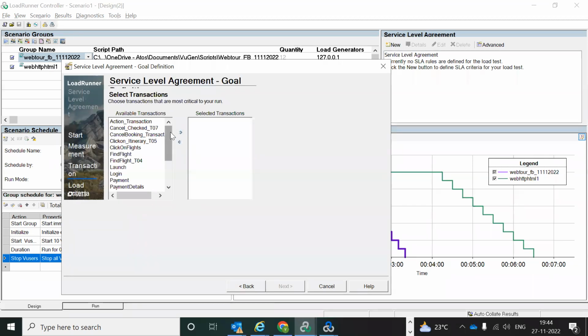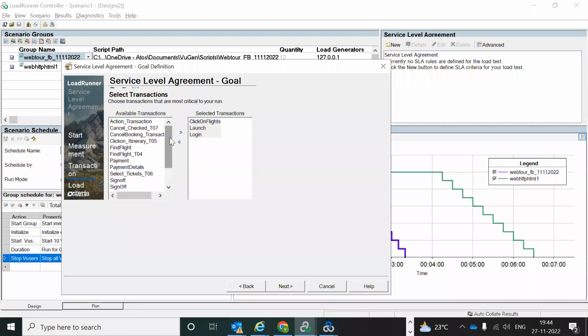After that, what are the transactions you want to add for this? Launch, you can click on this, and after that login, and after that click on flights, and after that flight.